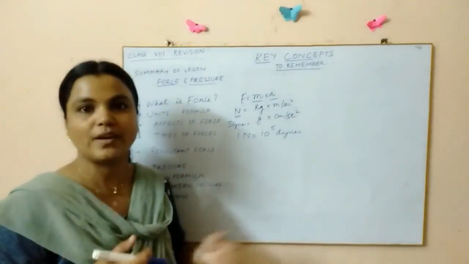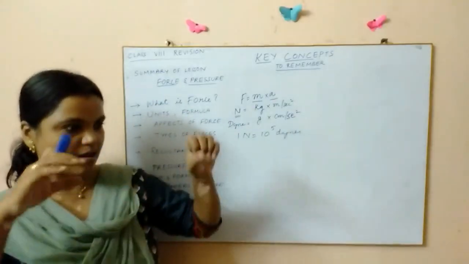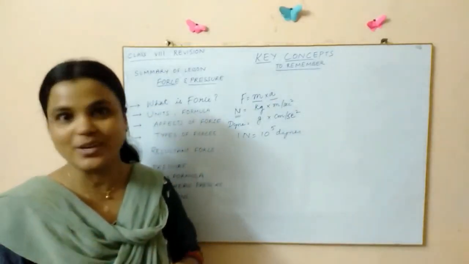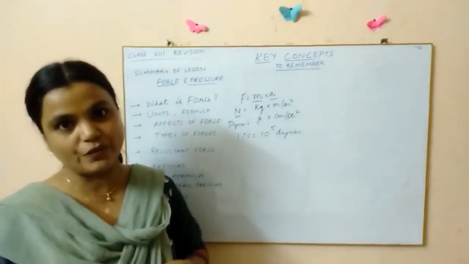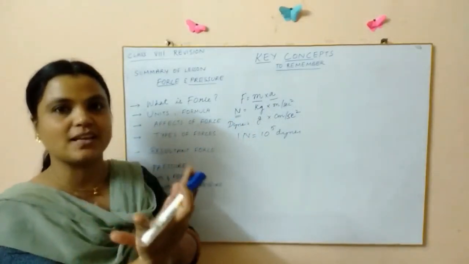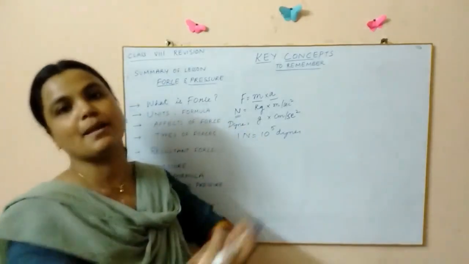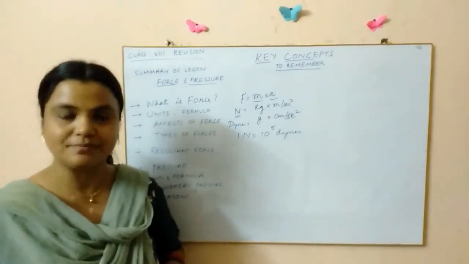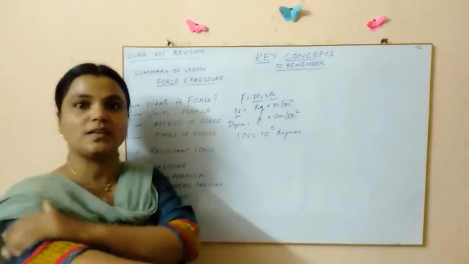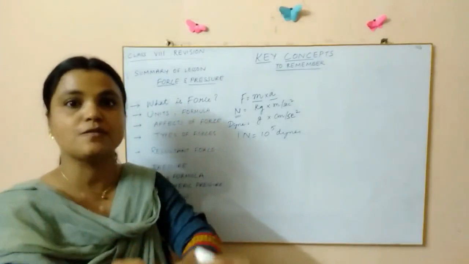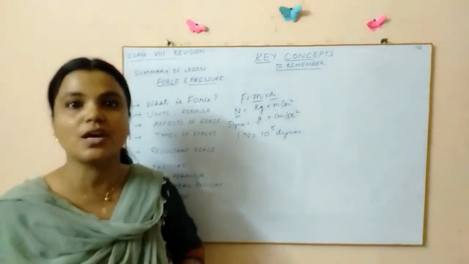If I want to move any object, I have to push it. I can't say abracadabra, move, or something like that, isn't it? So I have to touch it and I have to move it. So that is how I am maintaining a physical contact with my chair or with my object, and then I can apply this force, right? So what am I doing? Actually, I am using the energy, or the force, from my muscles. So it is called muscular force.